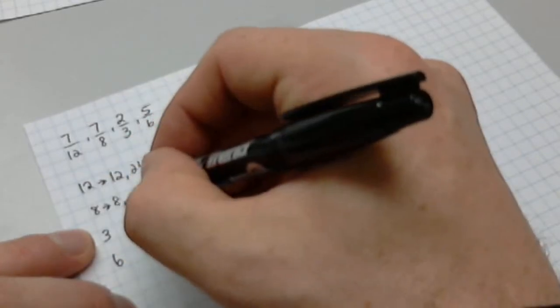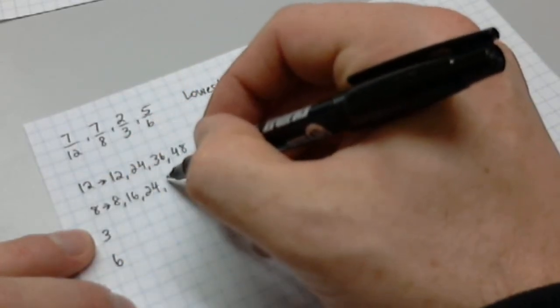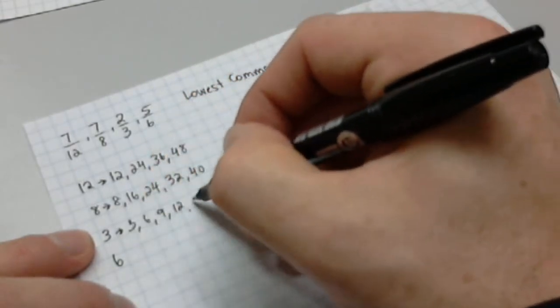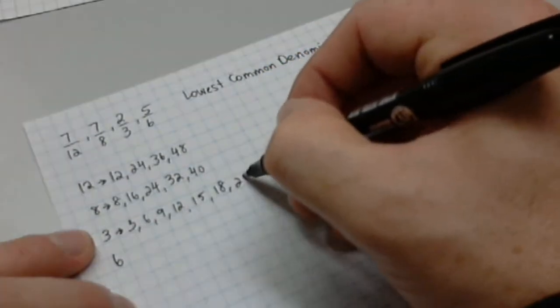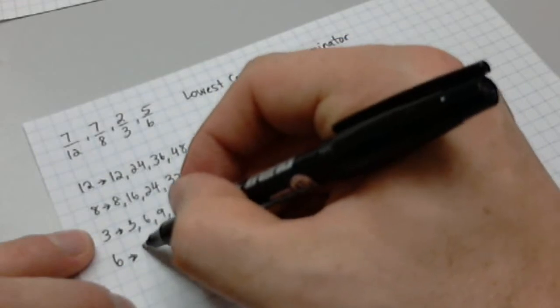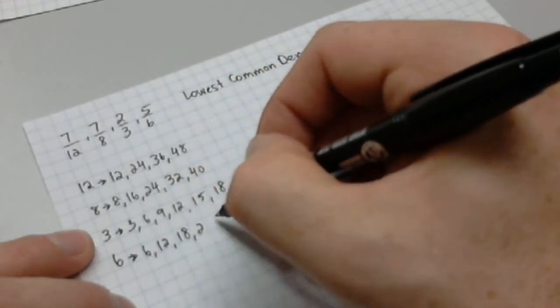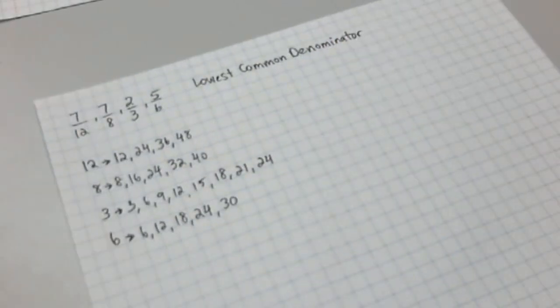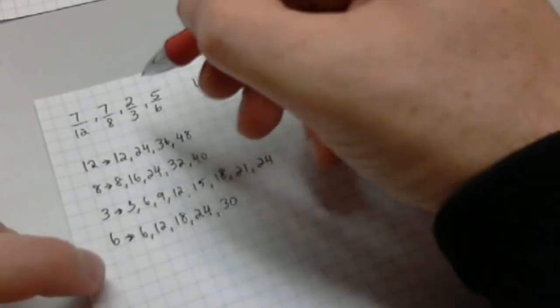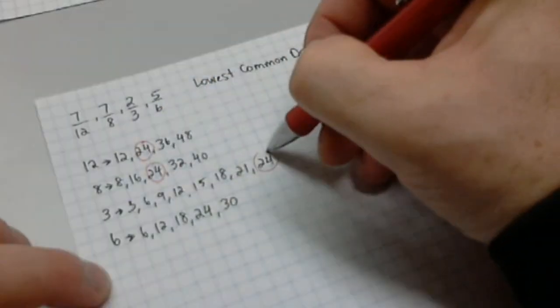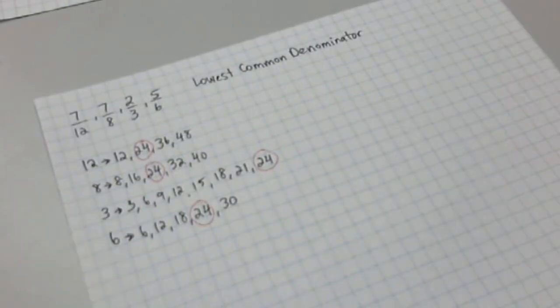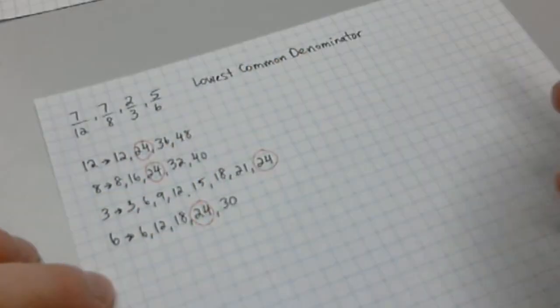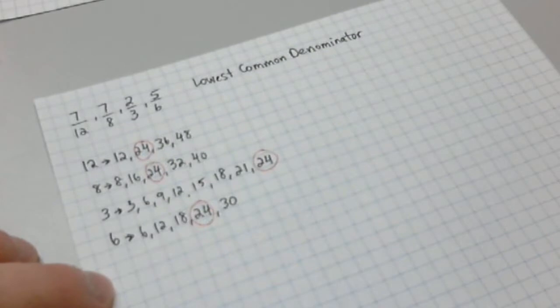To try and figure out which is going to be the smallest number that comes on each list. So, I did 12, that was 8, 16, 24, 32, 40, 3, 6, 9, 12, and just keep writing them out. Now, hopefully, what we have noticed, once I've written some of these out, is that there is a match on all lists, and it happens to be the number 24. So, we can say that 24 is going to be the lowest common denominator of 12, 8, 3, and 6. It's the smallest number that will appear on each of these number multiple lists.